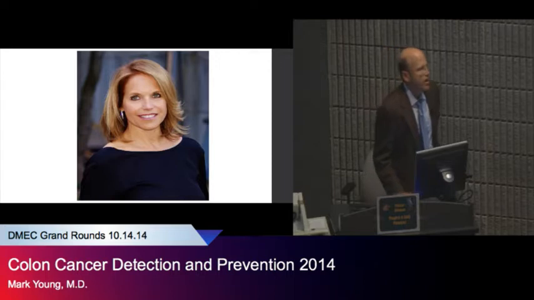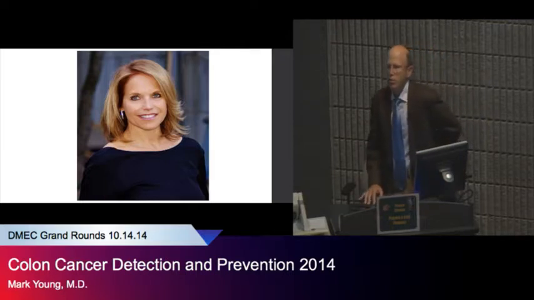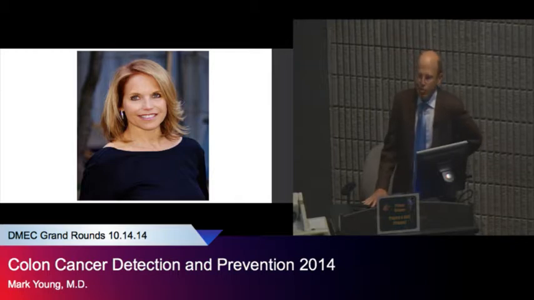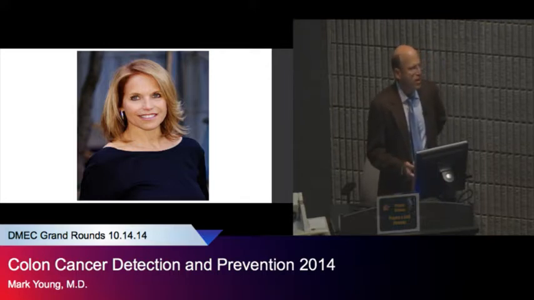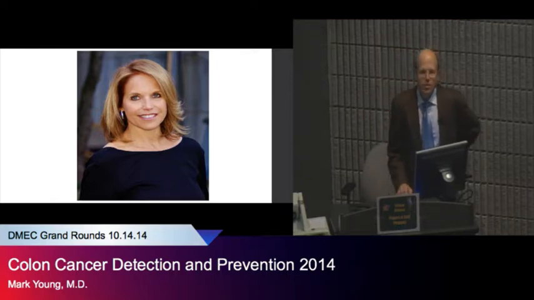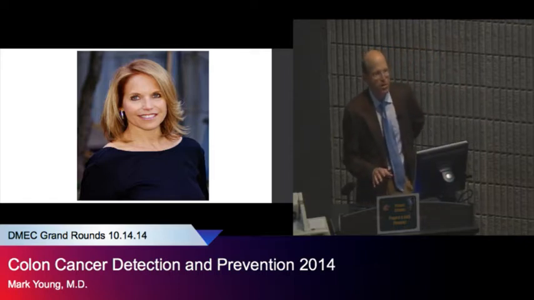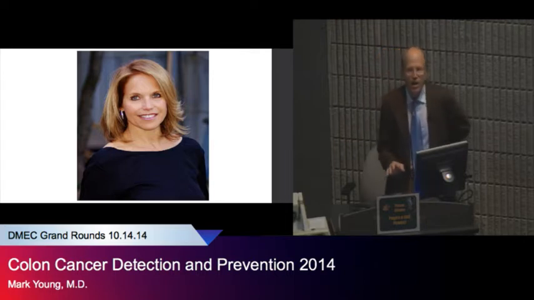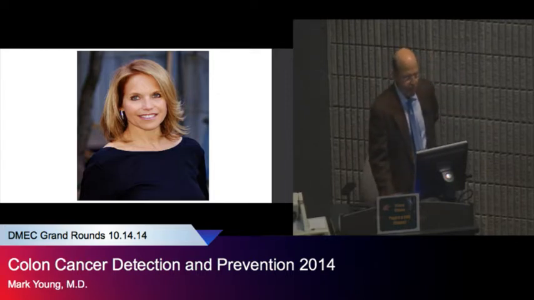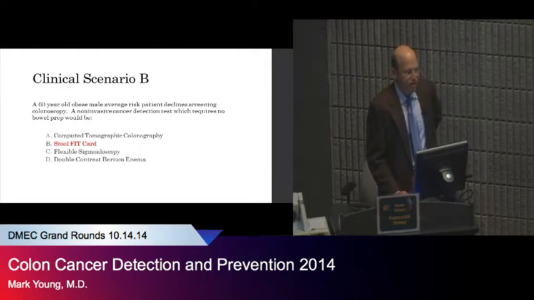Katie Couric has saved a lot more lives from colon cancer than I'll ever hope to. This was back in 1997. Ms. Couric's husband was only 42 years old at the time. He was thin, he didn't drink, he didn't smoke, he was very athletic, and he developed colon cancer and unfortunately died 9 months later. So she, as you all are well aware, started a lot of these screening campaigns. She had her colonoscopy done on national television. This was studied by the University of Michigan, and they looked at all the screening colonoscopies that were done before her husband developed colon cancer and all of them that were done after. What they showed was a dramatic rise in the 3 to 5 years after she started this campaign for colon cancer. So celebrities can do a whole lot to improve the cause for people that have different medical problems.